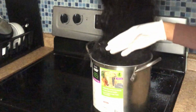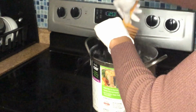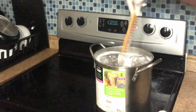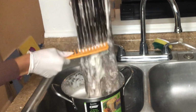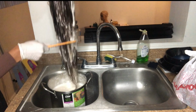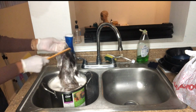So now I'm just going to take my wig and drop it in the pot, and I did end up moving the pot into the sink because that's better. You're going to make sure that you fully submerge the wig into the water, guys. Make sure that you don't put too much water to where it's going to start overflowing. And then once the whole wig is drenched in water, you're going to detangle the hair and make sure that every strand is coated with bleach so that it bleaches evenly.